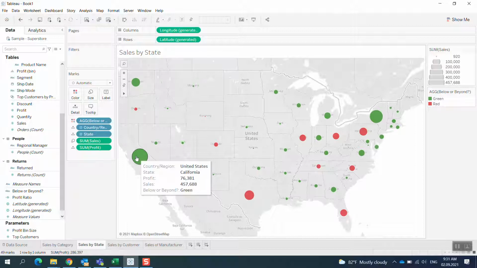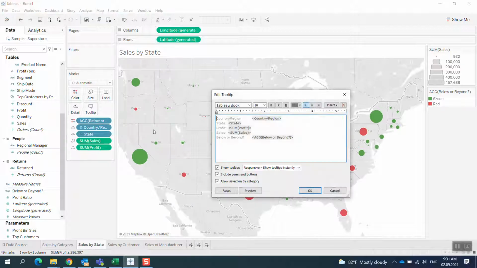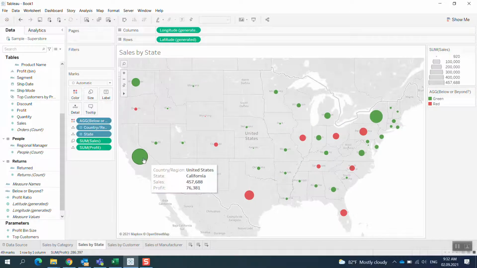What I'd like to change is, I don't want to show this below or beyond, because that's just a tool to help with the color of the profit. And I want to put the sales in front of the profit. So I simply delete it, and put this one in front of this one. Here you go.